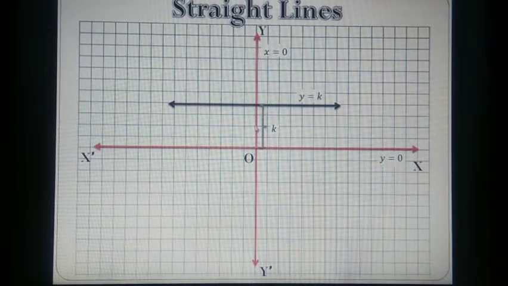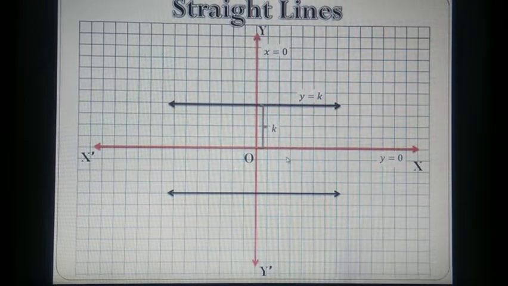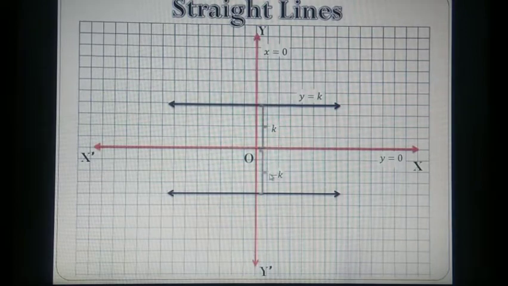We have moved in the y direction by how much distance? By k. So that's why the equation of the line parallel to the x-axis will be y equals k. Now you might think, what if this line moves downwards, somewhere over here, like this? We have an answer for that as well. Suppose from here to here is again k, but since it is in the negative direction, it will be minus k. Is that clear? So the equation of this line is going to be y equals minus k. Pause the video to make the diagram.